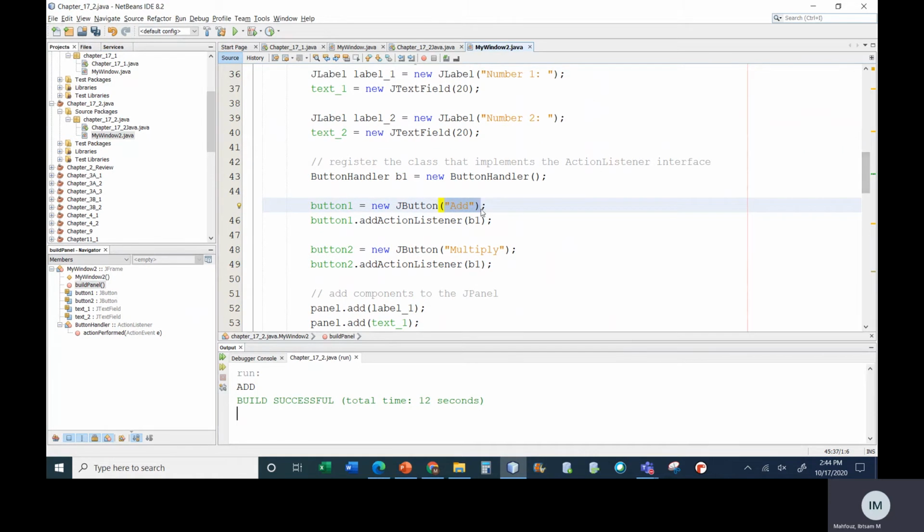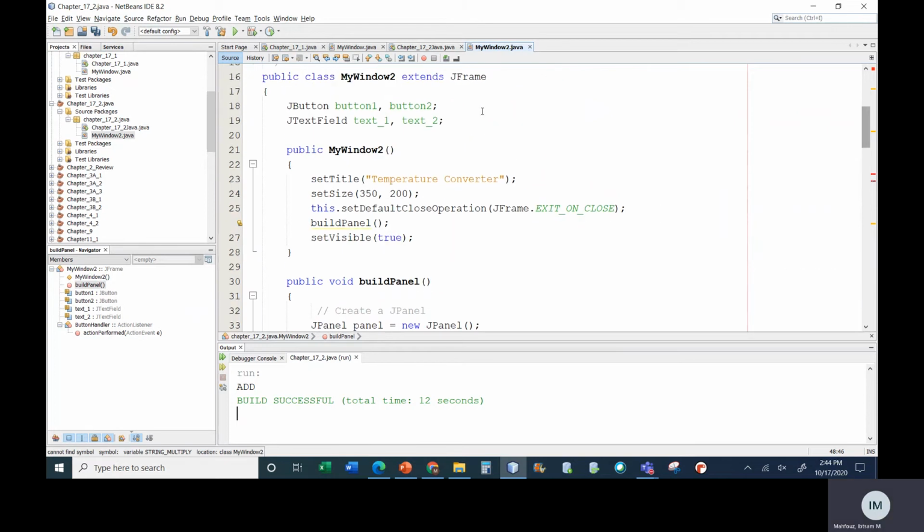So this should become a static string at the top somewhere. Let's make it string add, and this should be string multiply. Let's define them at the top as final strings that no one can change.